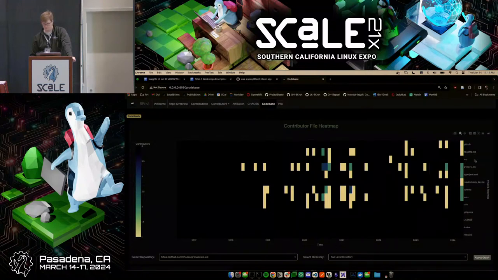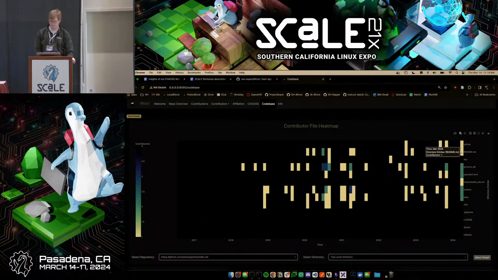I think this is a good example of another of that next phase analysis that we like to talk about. This is a heat map series. You can look at the different graphs, but it looks at activity in a repository, not just at a higher level. It's looking at it at a directory to file level, and you can choose which view you want to have on it. You can see how long it has been since somebody contributed to this section of the code.